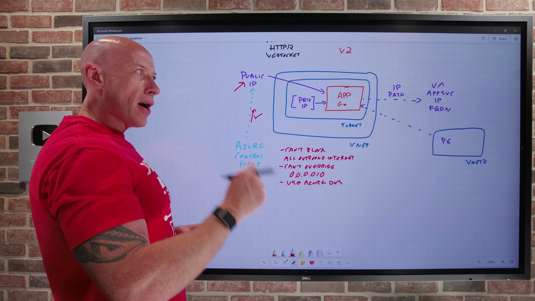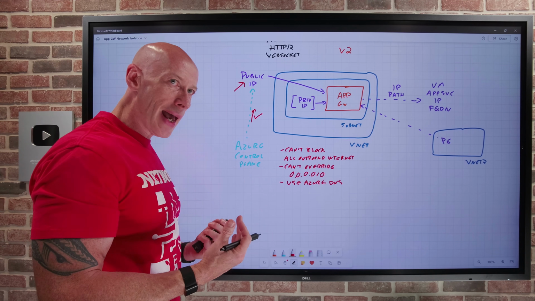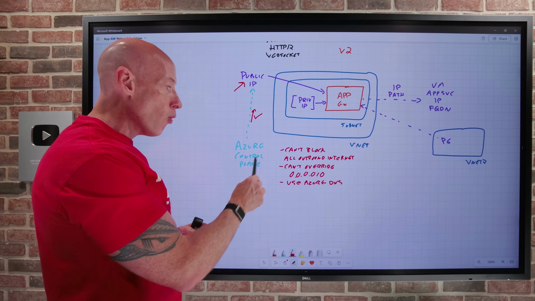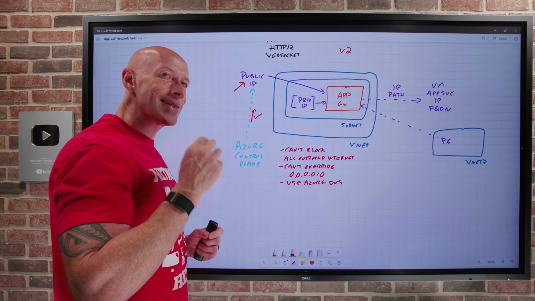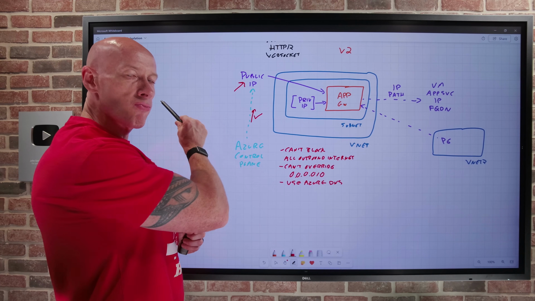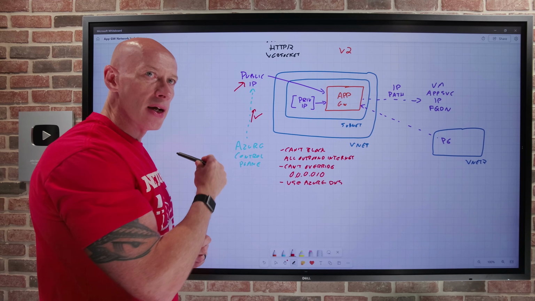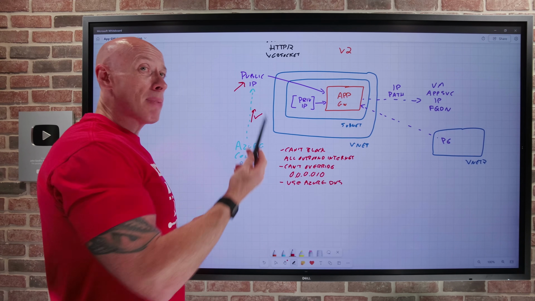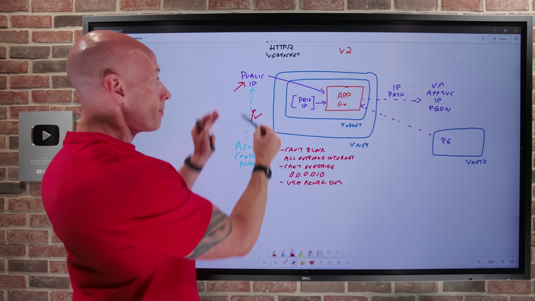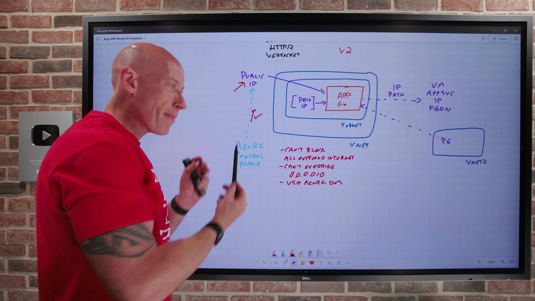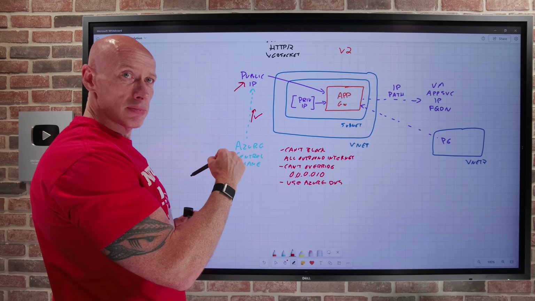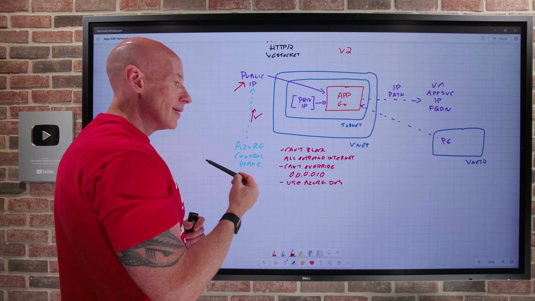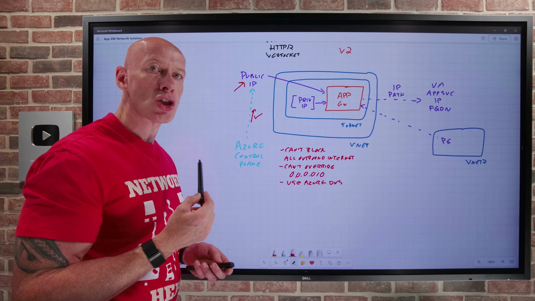So I had a certain amount of restrictions in play because of the fact the Azure control plane is using the same endpoint as regular client data plane traffic, which then imposes certain restrictions. Obviously, I have to have the public IP. That public IP has to allow traffic from the control plane, specifically the gateway manager, and then I can't block access to all internet. I can't reroute everything to the internet. I have to make sure I resolve certain things a certain way.